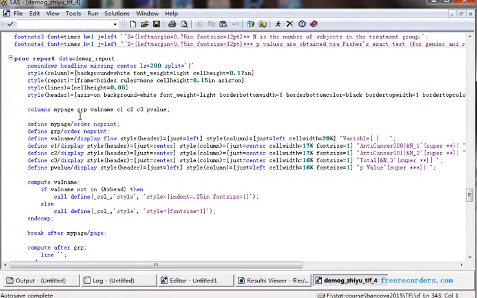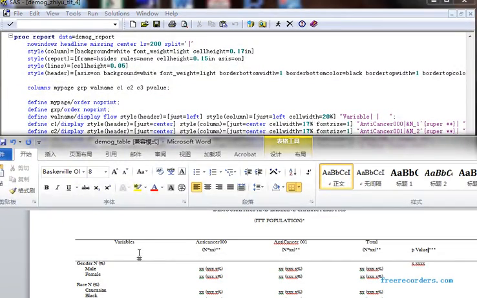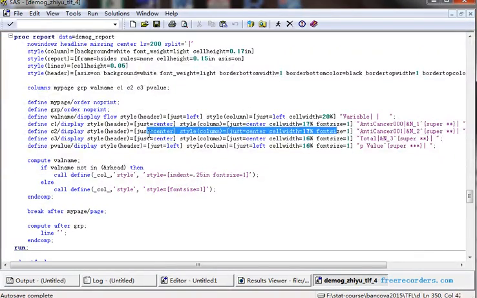For the first two variables, myPage and group, we don't actually need them to be printed in the final table, so we specify no print in the define statements. We just need them to be listed in order. And for all the others, we need to print them in the final table. So we need to specify display, and the column label is basically what is listed in the table shell. And these are the specific styles that are needed for these columns.